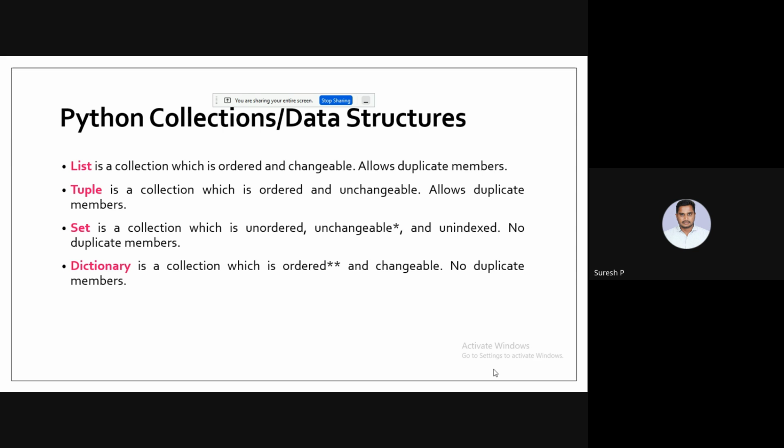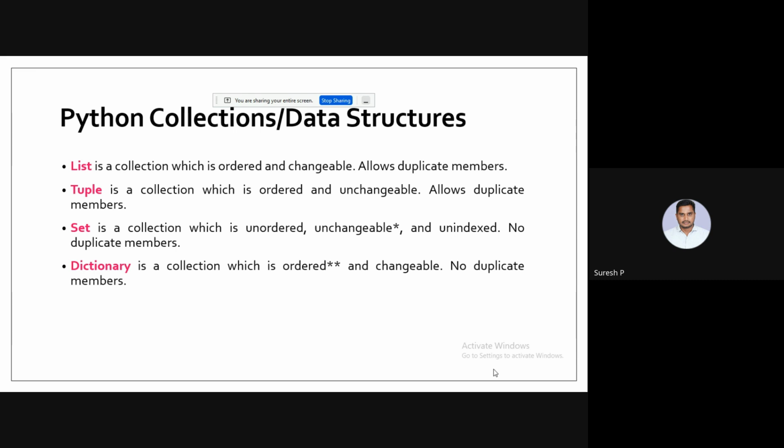Changeable means, as I said, that it is a mutable data type. Once an object has been created with some set of elements, during the execution of the program, the elements can be modified. So a list is a mutable data structure, changeable and ordered. Based on the creation order, the elements will be there.